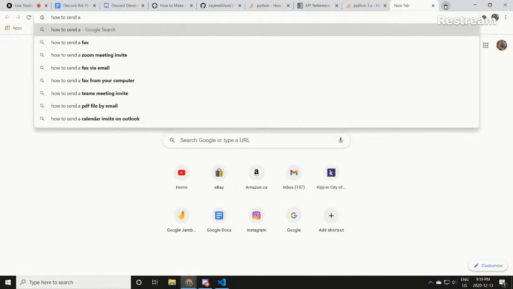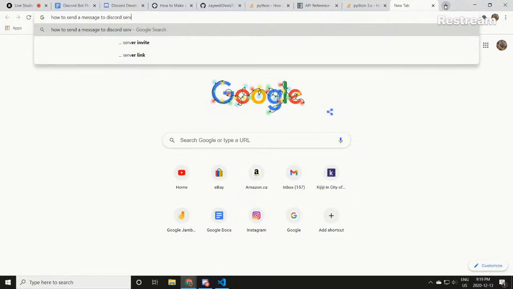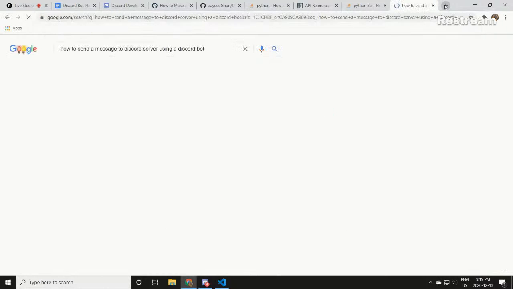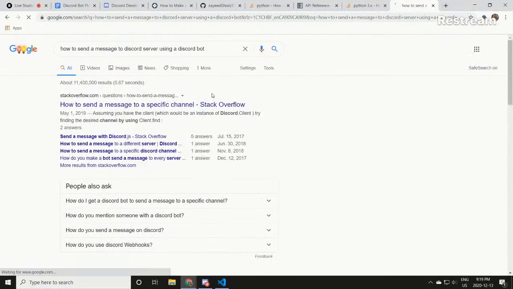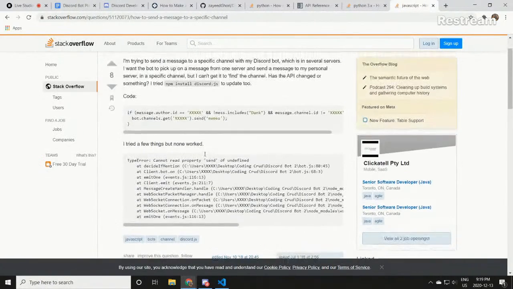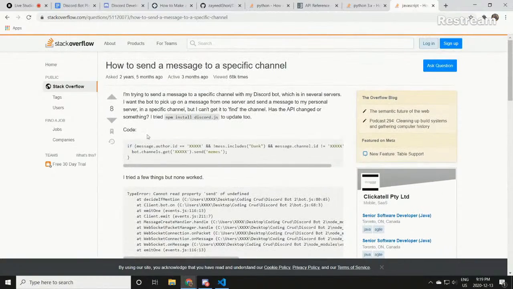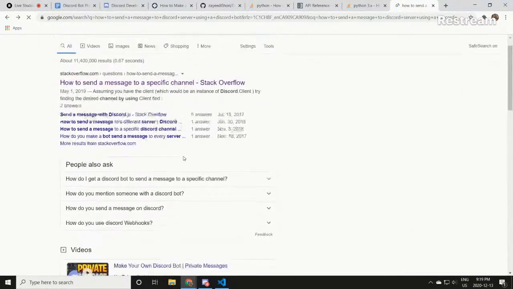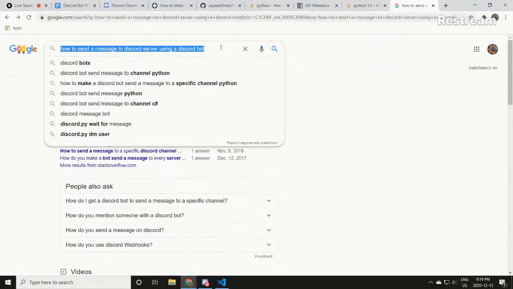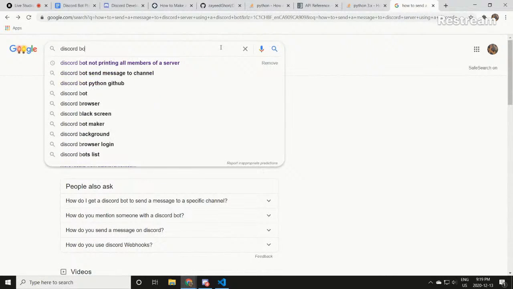Let me actually Google this again. Discord server using a Discord bot. Oh man, okay, so this is discord.javascript, so I'm not going to use that. Discord bot.